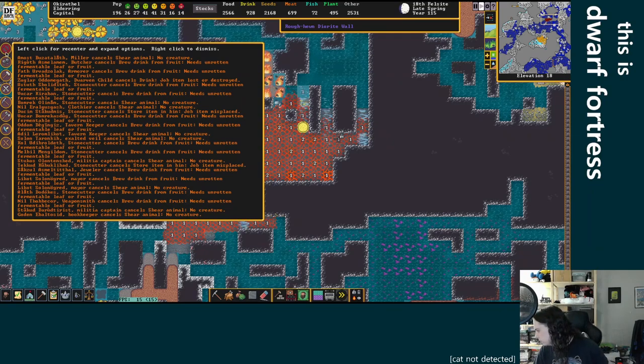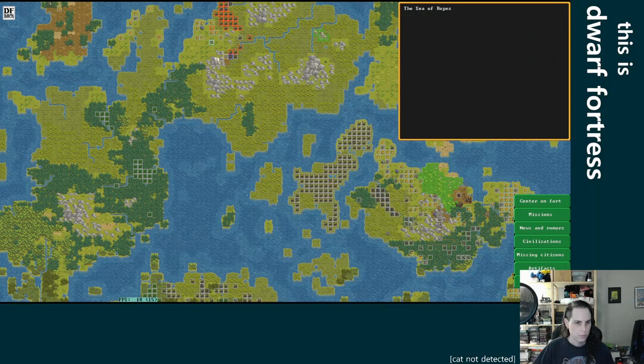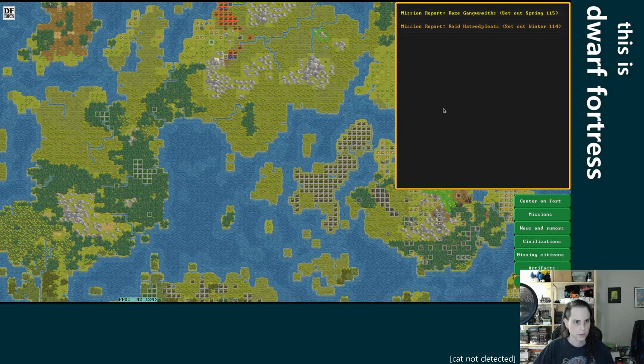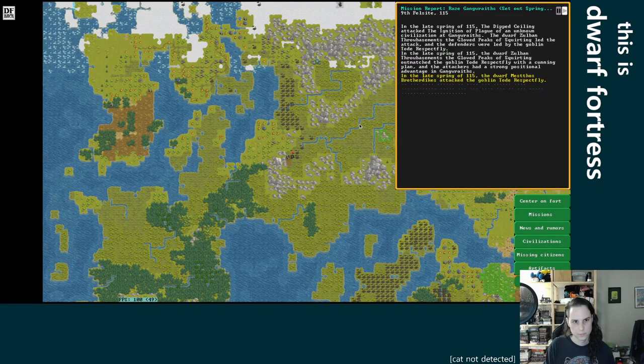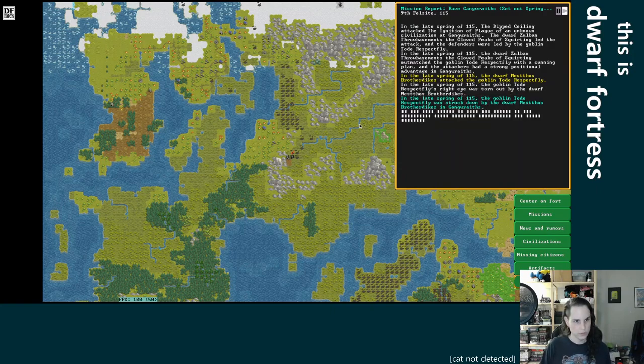Hey. Civil. Have our people come back? Yes. Okay. So I sent out some squads to raid Gangwraiths. It looks like they're back. In late spring of 115, the Dip's ceiling attacked the ignition of plague of an unknown civilization at Gangwraiths. The dwarf Zolban throw basements, the gloved peaks of squirting, led the attack, and the defenders were led by the goblin toad respect fly.